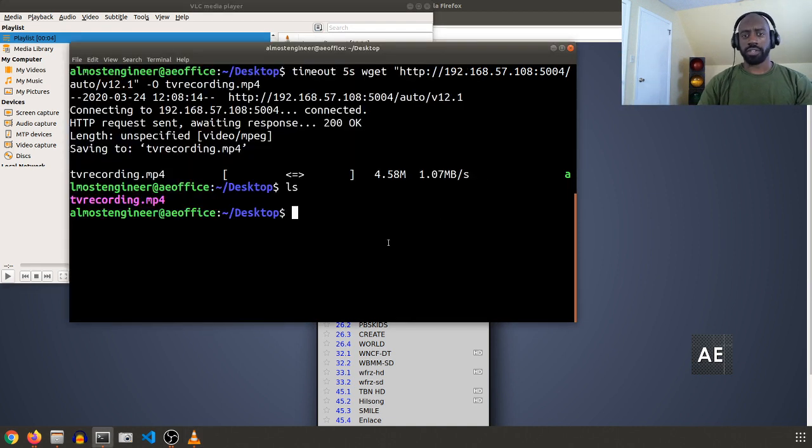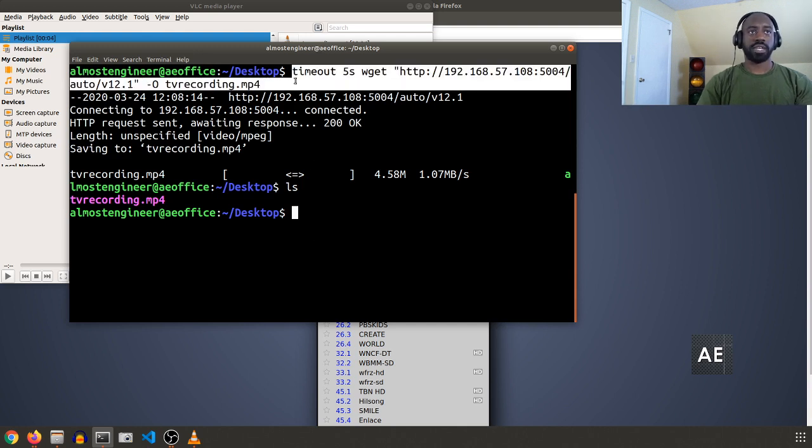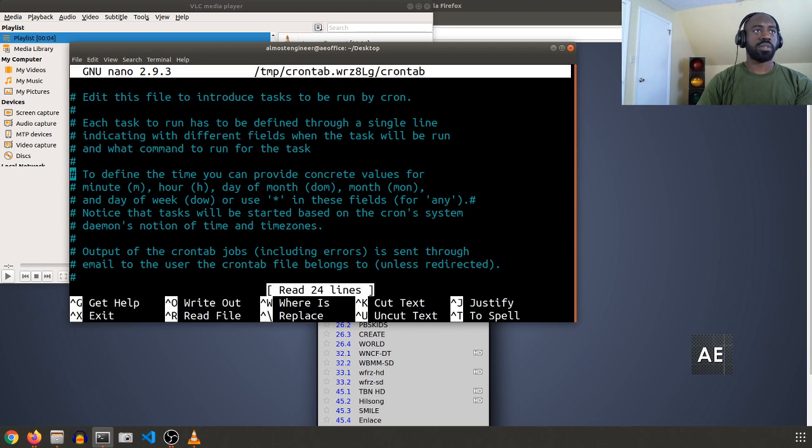So if you have a 30-minute show, you'll set that to 30M. If it's an hour-long show, you set it to 1H. And then you put this command here into a cron job. So do crontab, let me copy this first. So do crontab -e to edit.